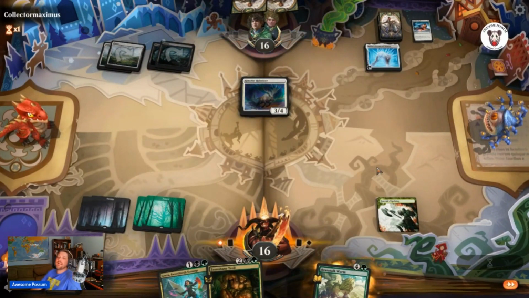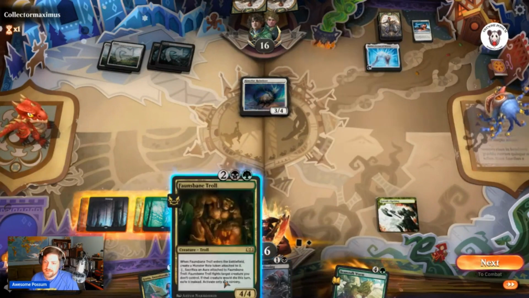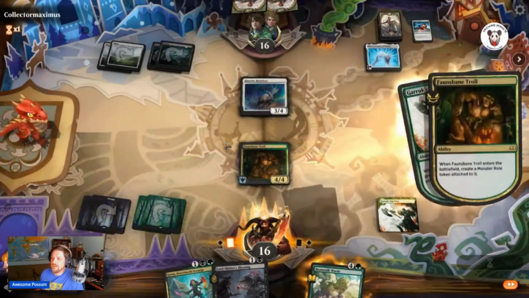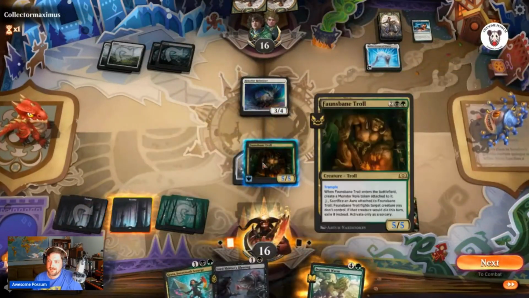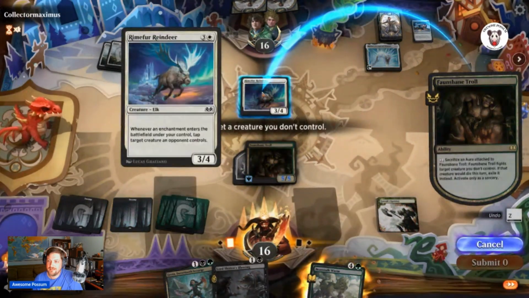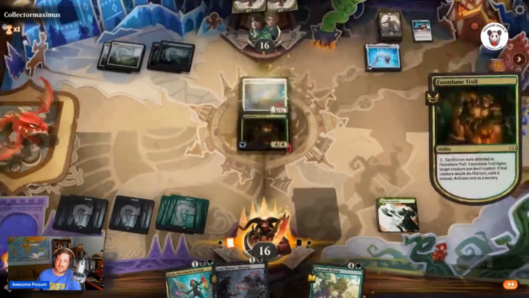People play that card. I'm not impressed. I don't think it deserves a slot. Let's go ahead and get this card advantage going. There's that land. And we'll go ahead and kill this creature in hand, so we get some advantage going.